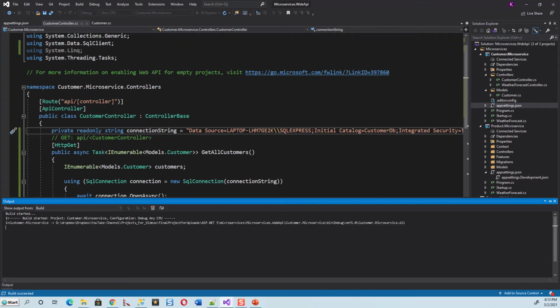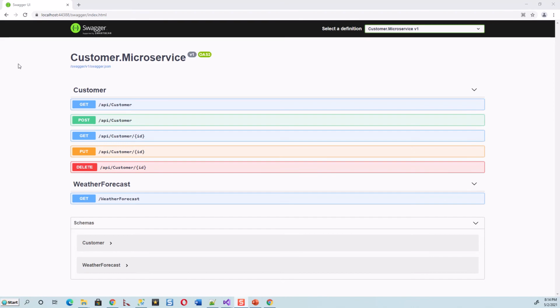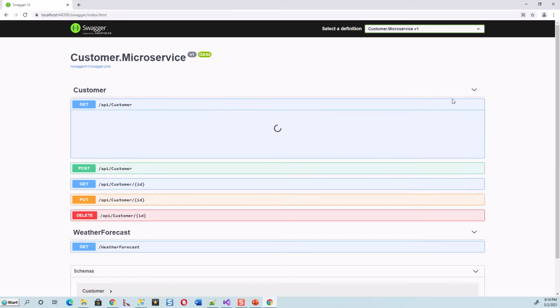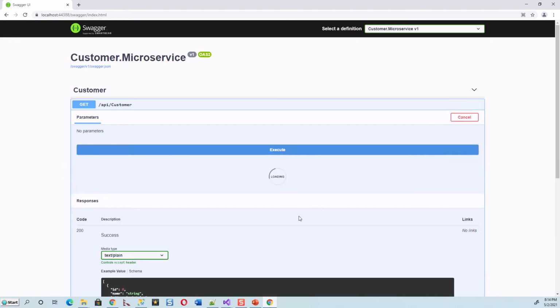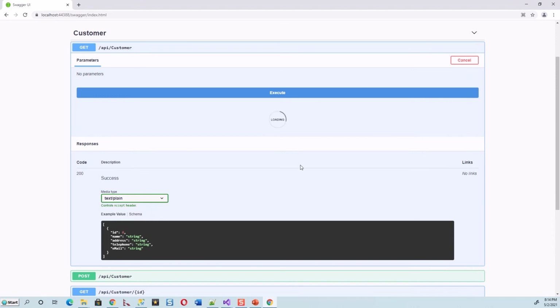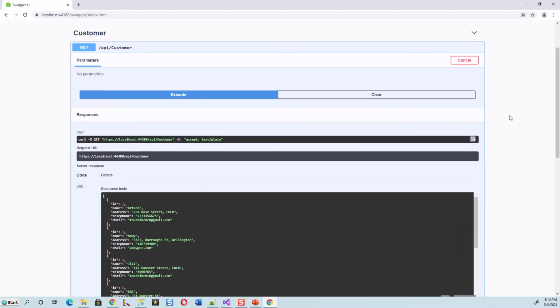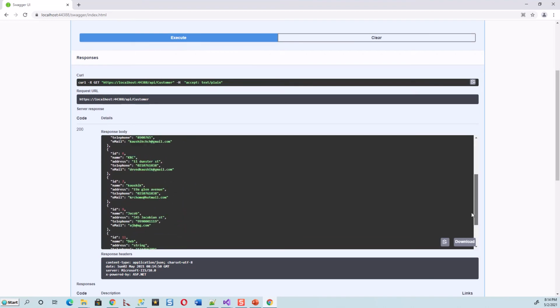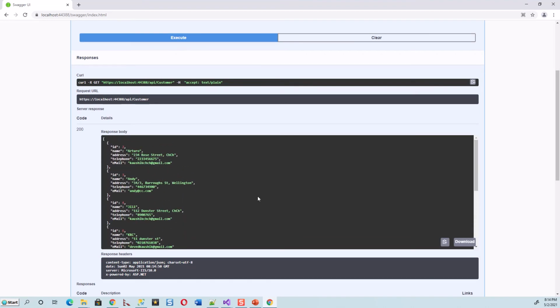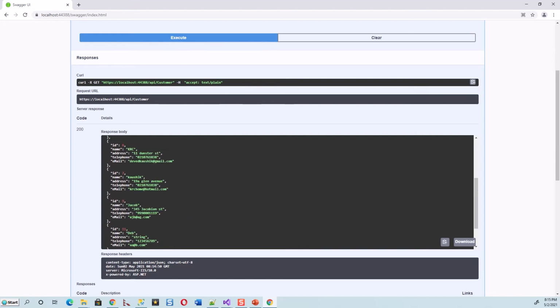You can see that Customer.Microservice project is open with the Swagger UI, and if I expand this node, click on try it out, and click on execute, it's just loading, and it brings me all the results from the database. These are the records available which I have already filled and shown to you. 1 2 3 4, quite a few records are already there.